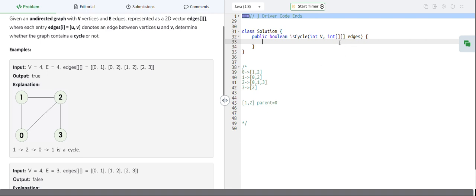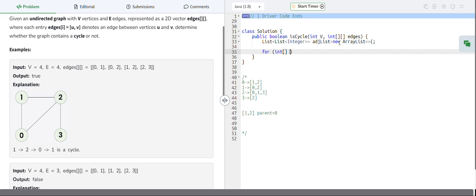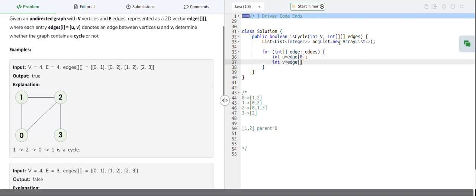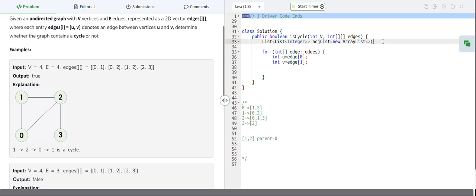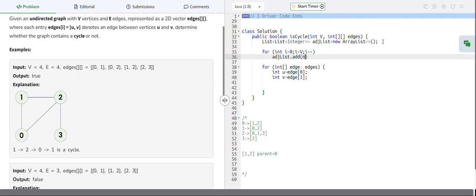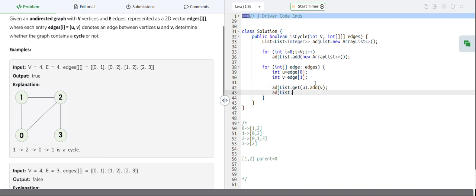We are given edges. We need to form the adjacency list using these edges. So I'm forming the adjacency list here.